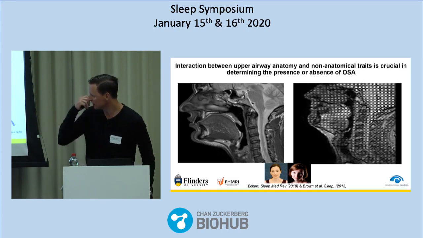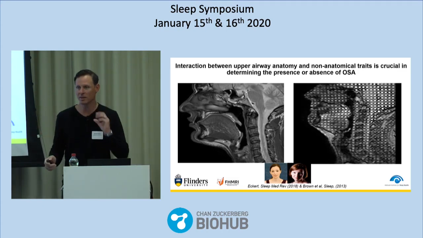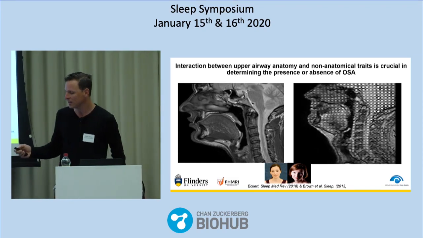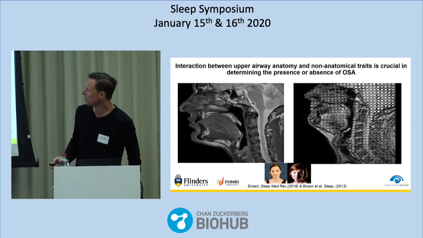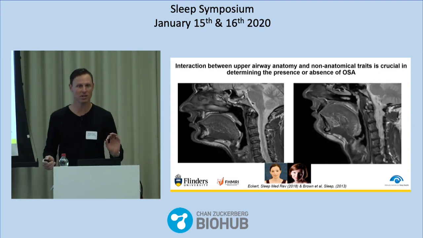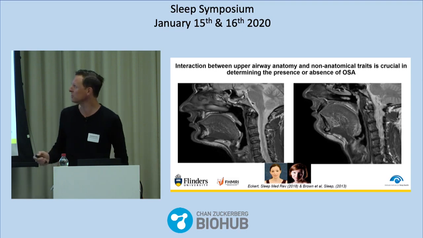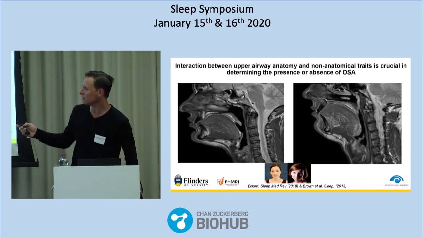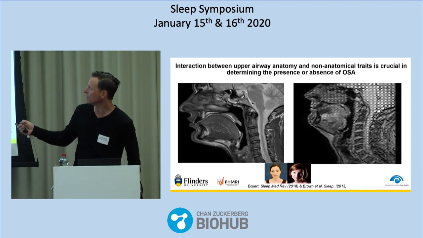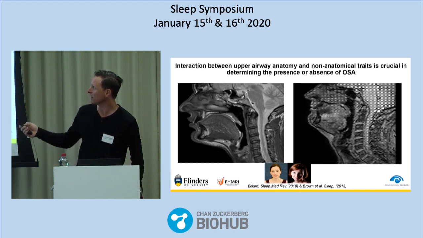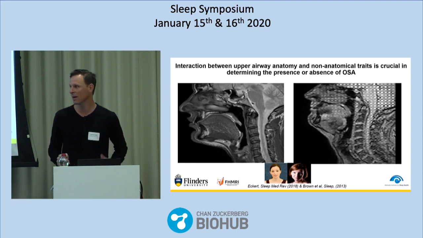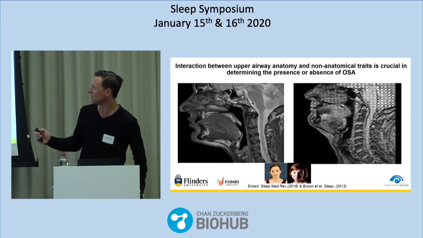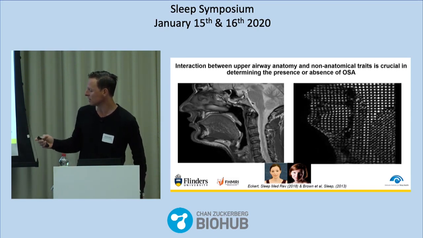So my colleagues in Sydney developed this technique of MRI imaging, and it's called MRI tagging. And as you can see, we can dynamically image the airway during the breathing cycle. And so if we went back and we just took a snapshot here and we looked at the static image, we might think, yes, they've got sleep apnea because the airway is crowded. But look here, this person, despite having a very narrow airway, and they're obese, is able to compensate for that narrow airway by having fantastic upper airway dilator muscle responsiveness. And it turns out this translated during sleep, and they do not have sleep apnea.